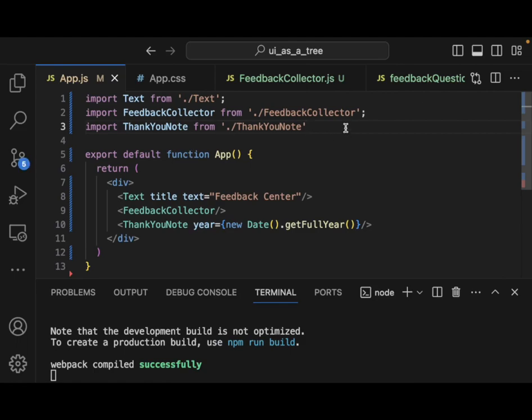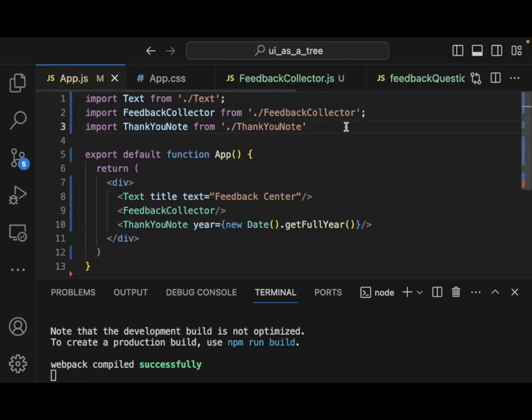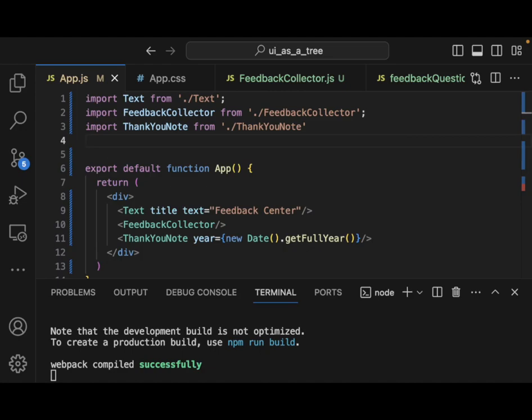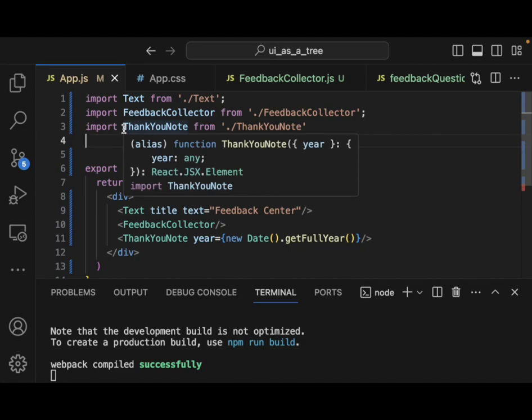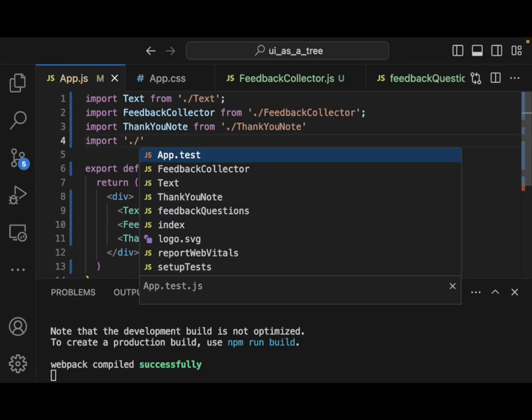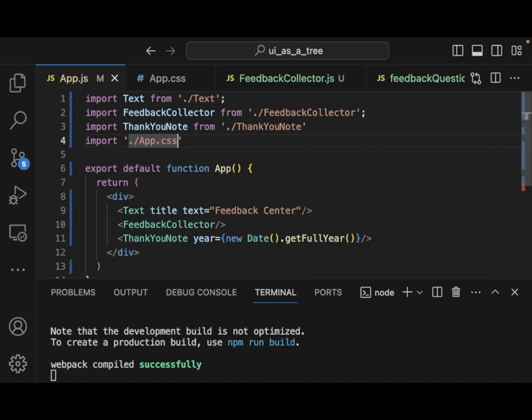So we can go through and add in, and I'll go into our app.css. And you know what? We can actually go on and import this. We should be able to do something like import ./app.css to be able to have access to those.